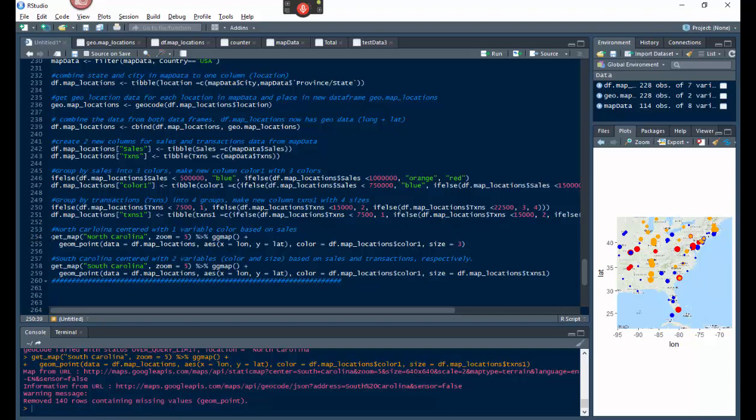So you get 2 options here. The first one gives you broken out by color. The second one does it by both color and size, which I think is really cool.